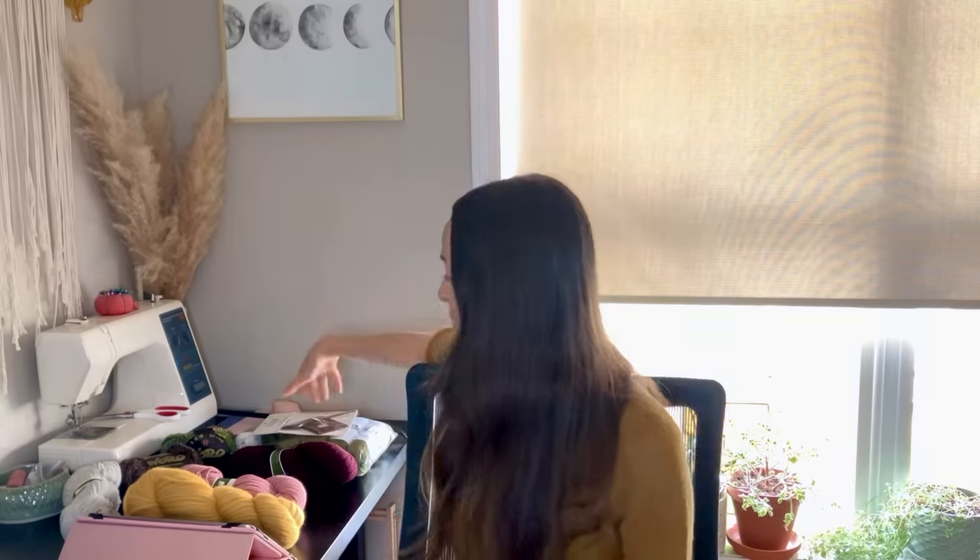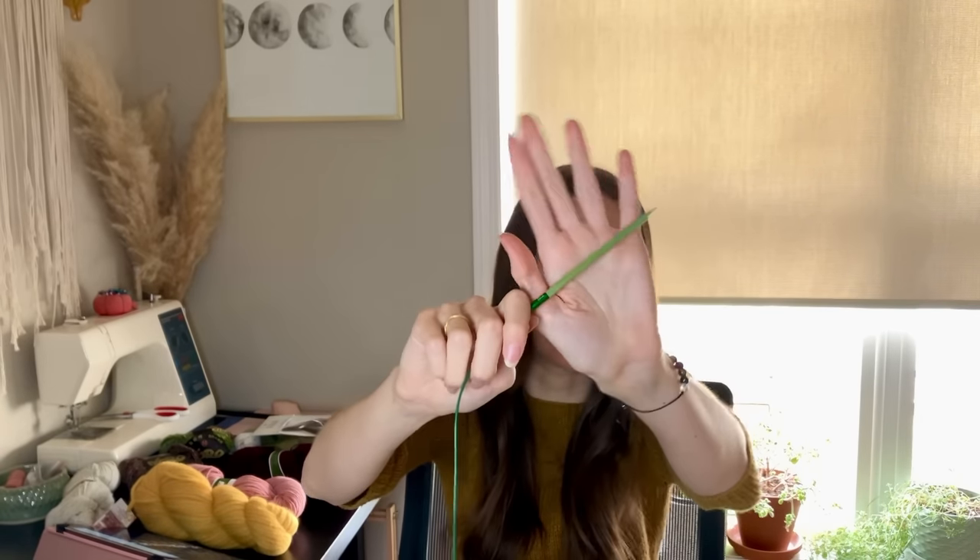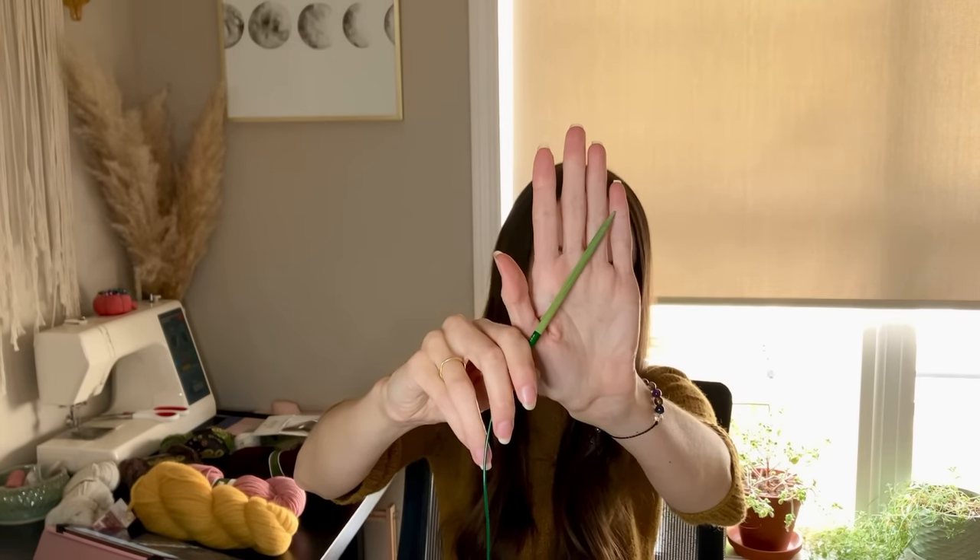Speaking of needles — Knitting Fever also kindly gifted me an entire Luka interchangeable knitting needle set. I've been wanting an interchangeable set for so long, and it has been so nice. I'm knitting with them right now — they're this beautiful green color that I'm very obsessed with. As someone who's always had fixed circulars, it has been such a game changer to just be able to screw these off and change needle sizes. Especially finishing up this sweater — switching to the Luka needles for the arms and just being able to swap to a smaller needle for the ribbing was so nice.